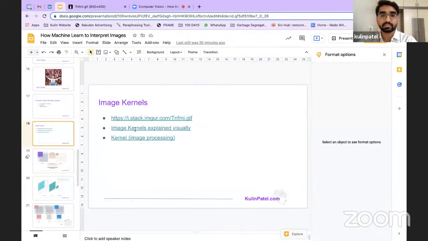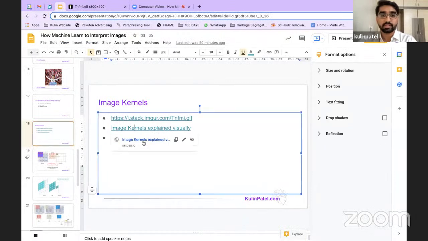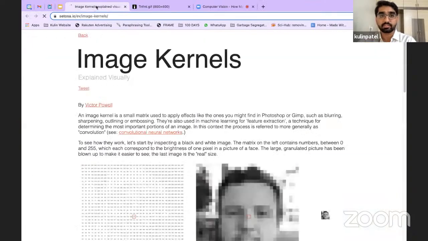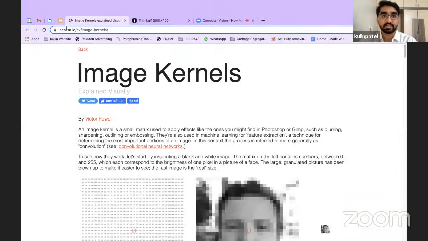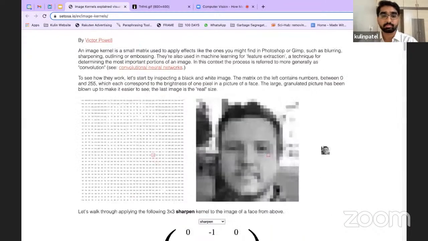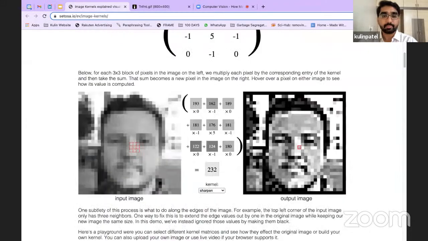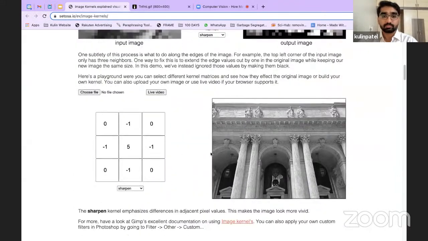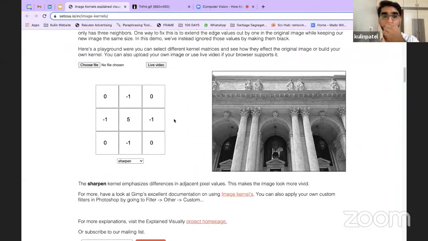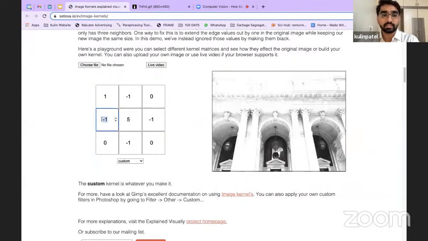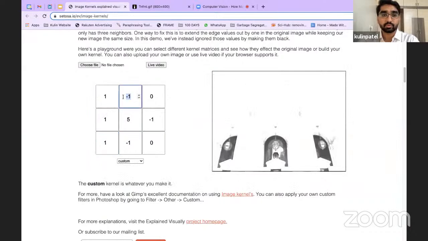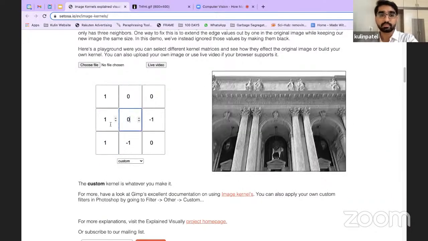So I have gathered some visualizations, and I'll be sending you this PPT so you can have these links and play a little bit. So this is one image, and I want to apply a filter to it. If I want vertical edges out of it, I'll use this filter.